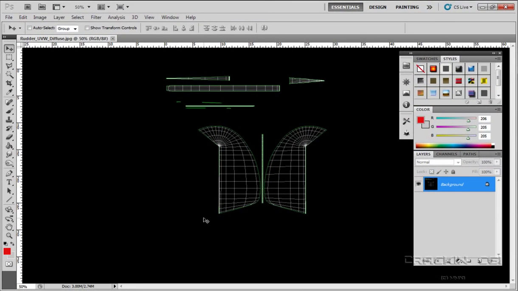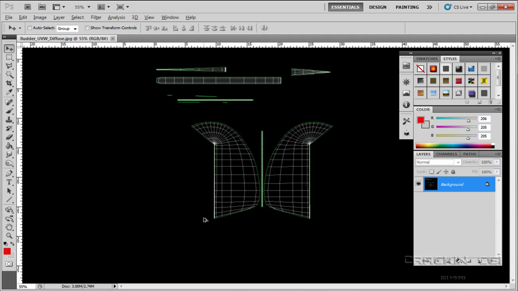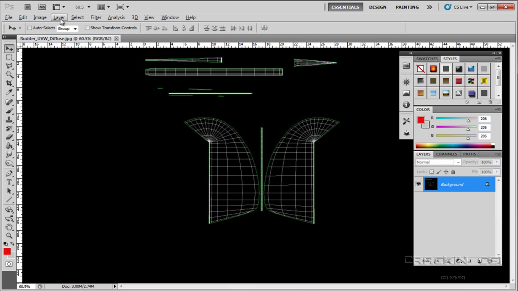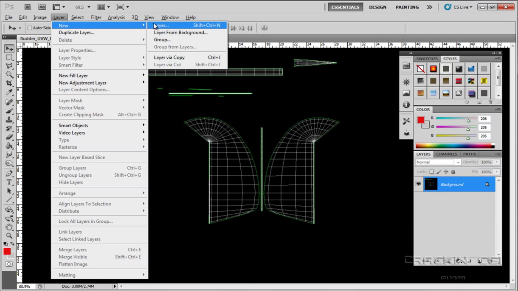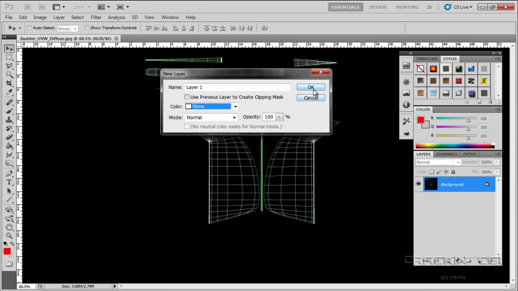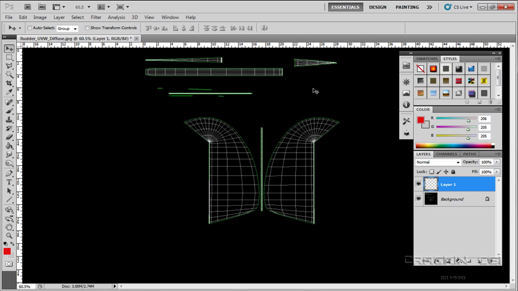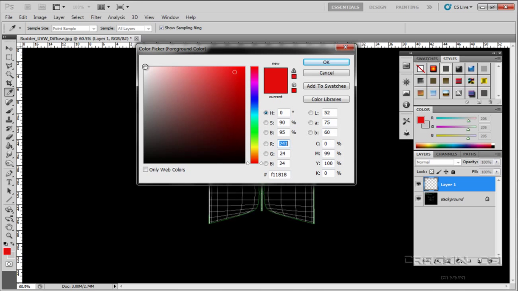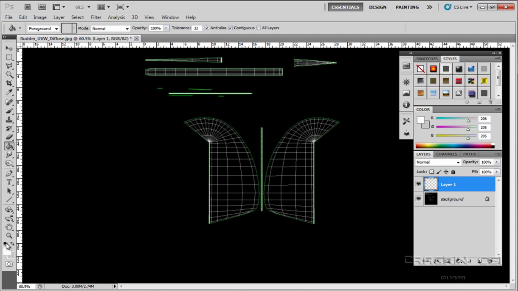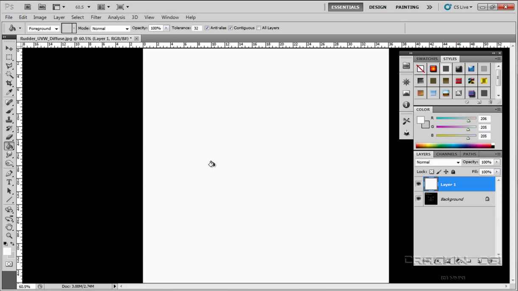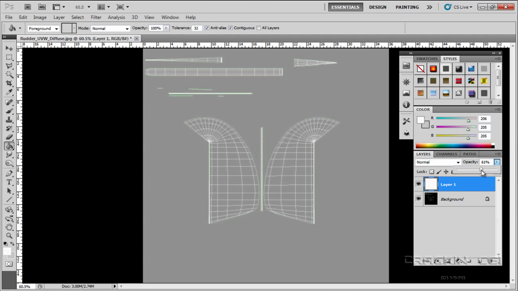And here we are back in Photoshop. Okay, so I'm just going to zoom in a little bit, and then we'll go layer, new layer, and we'll say OK to that. Now, let's grab our paint pot and go for white. I could, of course, just hit that there, but hey. And let's paint it. Now, let's reduce the opacity down to something whereby we can see. That's fine.